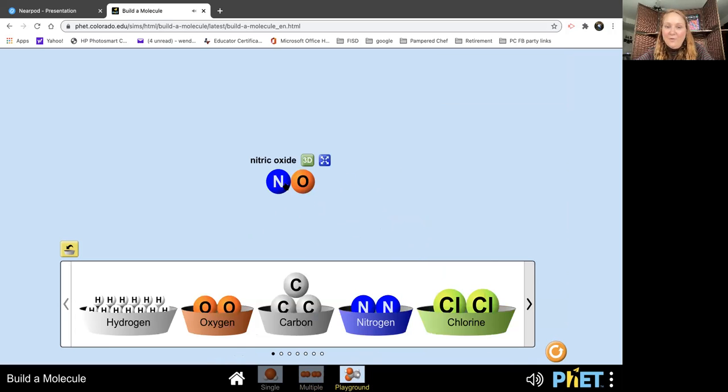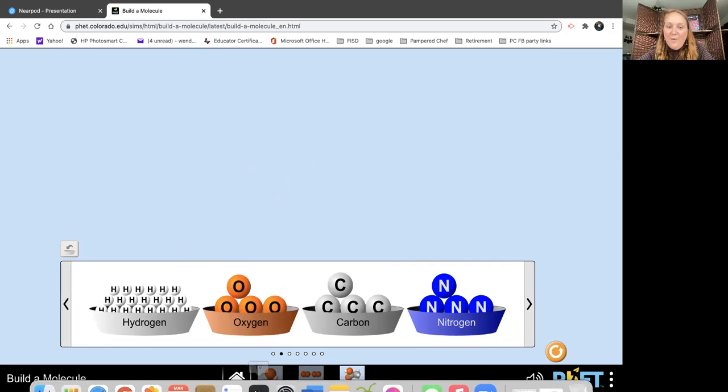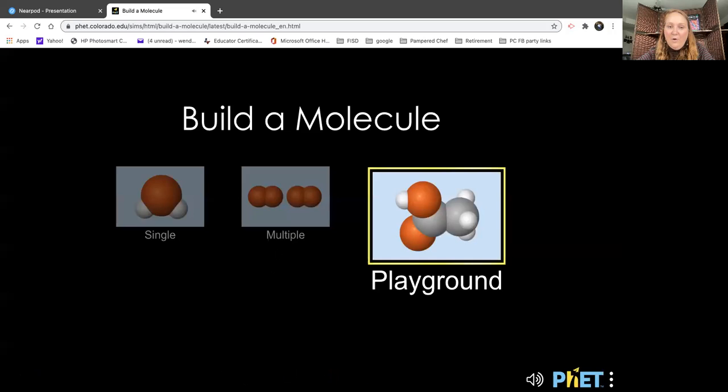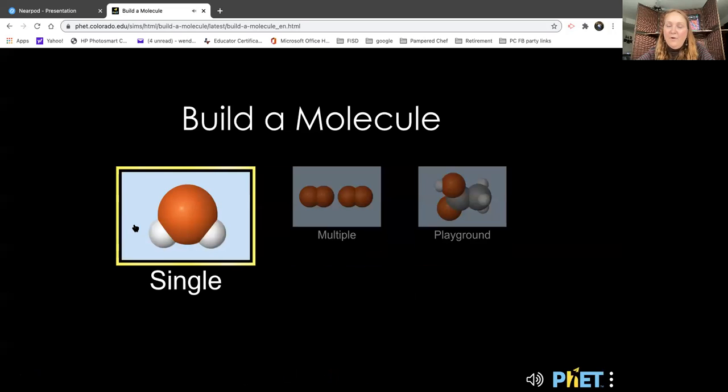And then we have our playground where you can explore by building different things. So I have created nitrogen and oxygen. I can unlink those, return them, and I can build chlorine. Let's see what happens if I put H next to that. I now have hydrogen chloride. That's a compound. And so you can explore with that. And then you can separate them back and rebuild. You can get new elements to build different compounds. And you can go back home if you want to move around.